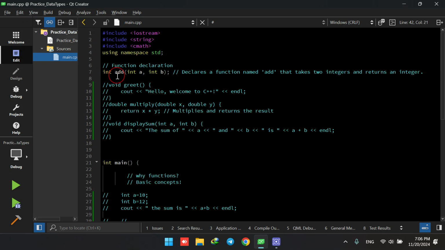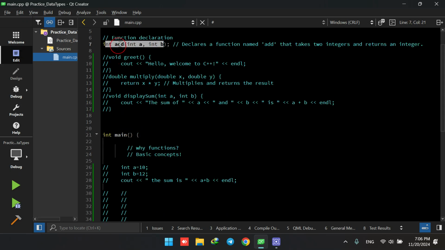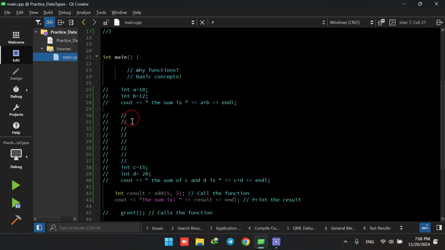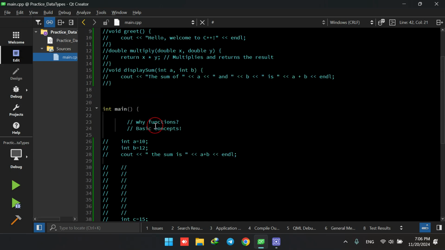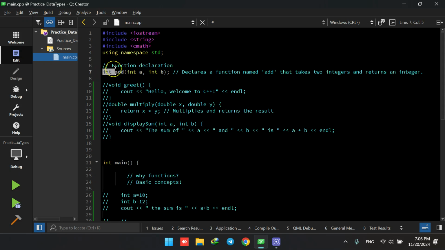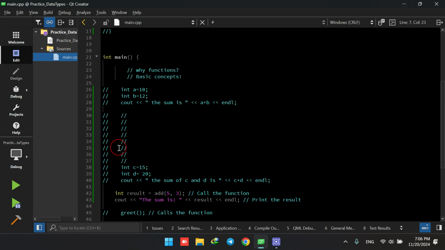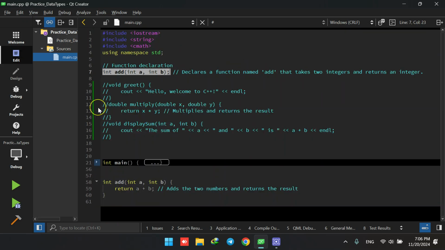Because prior to this main function we have declared the function. So we must declare it before the int main. So when we call it within the int main, it recognizes it and it does not return an error. However, this function is just declared here.